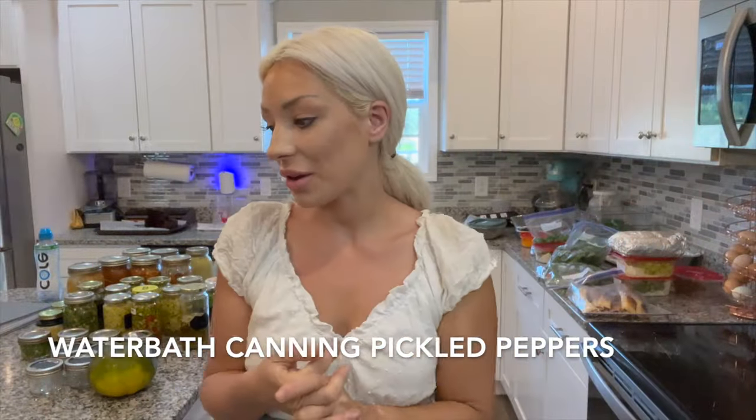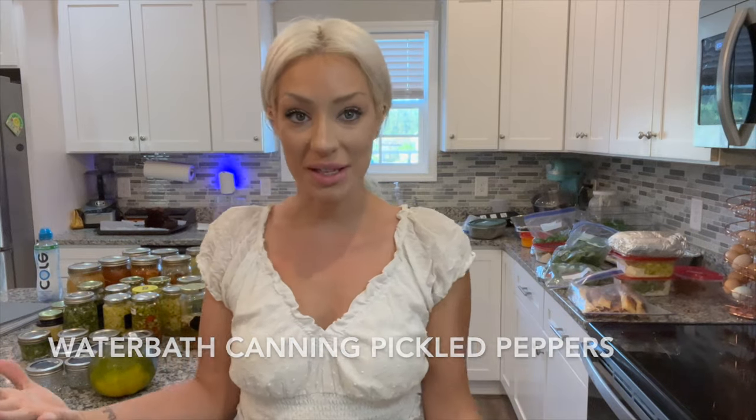What's up, guys? We are on the continuation circuit of processing these peppers. And as you can see behind me, I've got a bunch of jars that I need to can. I also have more jars that I need to fill with our Anaheim peppers. I'm going to dice those up and use those as a mild green chili. We're gonna can those in our all-purpose brine, and then we're gonna water bath them so we will have them all throughout the winter and the off-season of the pepper growing months to use them as diced green chilies.